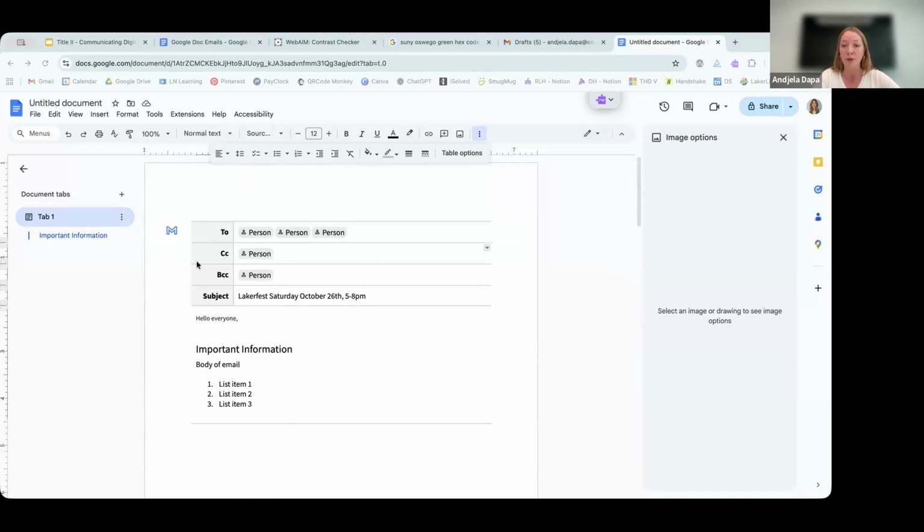When you hover over the button right here, you can open it in Gmail. It shows you how it would look. You can make sure everything looks good and go ahead and click send, or you can schedule it to send. So you have all the options you would have in a regular Gmail, except you have even more ability to make your emails accessible. Sean, did I miss anything?